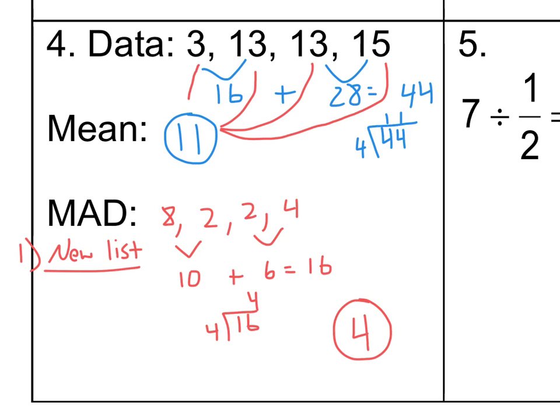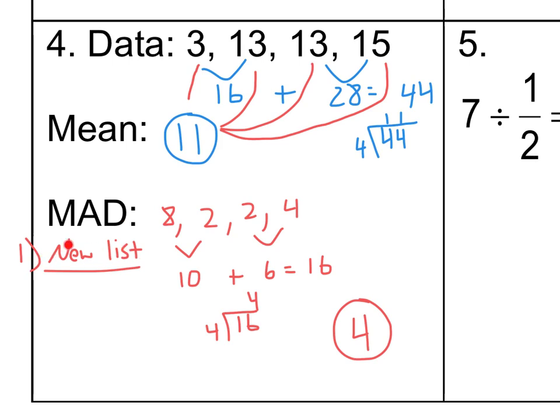So mean, you guys are pretty good at. We have the 4 sets of data, so we add them up because mean is average to make a lump sum, and then we divide by 4. I got 44, I divided it by 4, I got 11, so my mean is 11. And remember, the MAD is the mean absolute deviation. I went over this more on, I think, Monday, week 25.